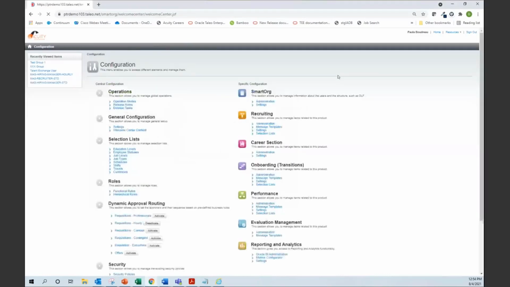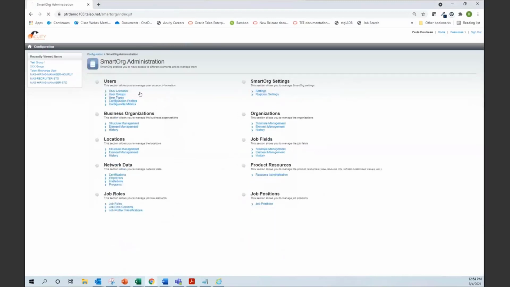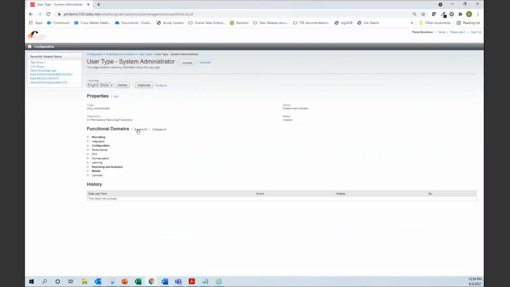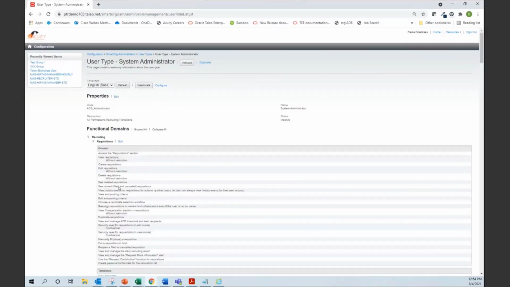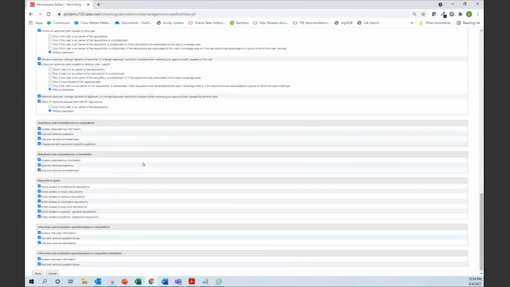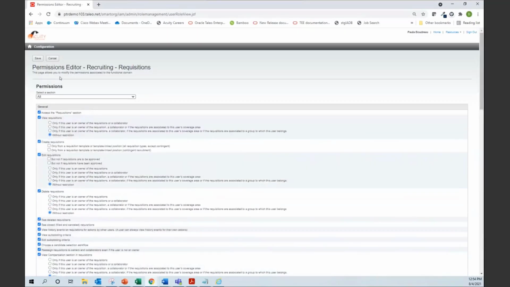We go to configuration. We'll start with user types. You go to SmartOrg and you take a look, and you can see that in our demo zone there are many user types that are inactive. But if I open up any of the user types and I expand, you're only seeing the check marks that are done. So if I put it in edit mode, you will see this is basically the difference that provides you this user type. It's what's checked and what's unchecked that provides you the difference.